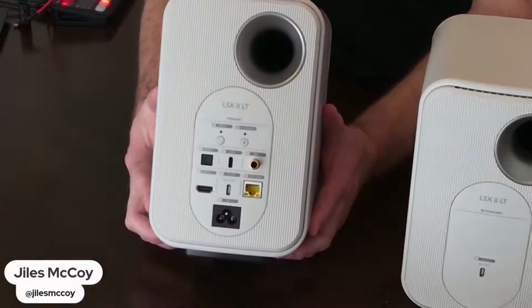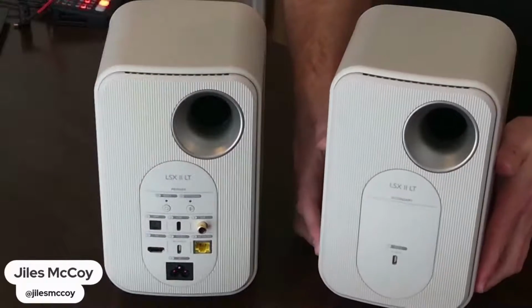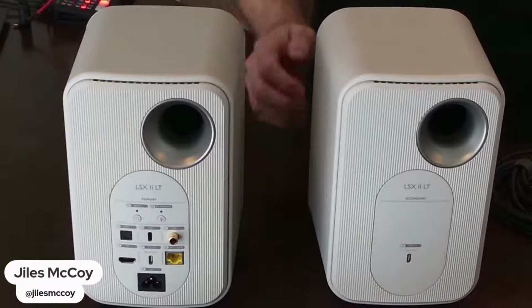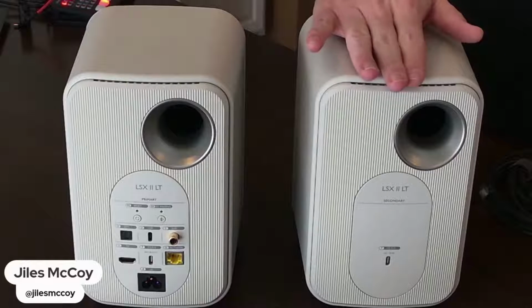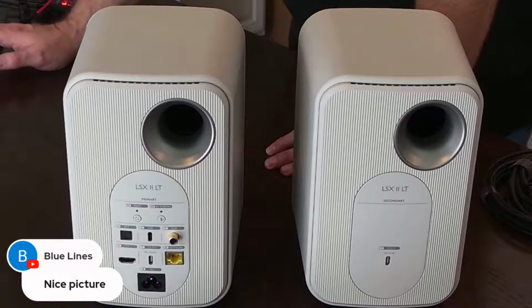So I think maybe you can see this pretty decently. Let's get this guy in frame too. So there you go. That's the difference in the two. As you can see, this guy only has the USB. Thank you, Blue Lines. All credit to the Osbot Tail Air webcams for this, doing a pretty good job for us.